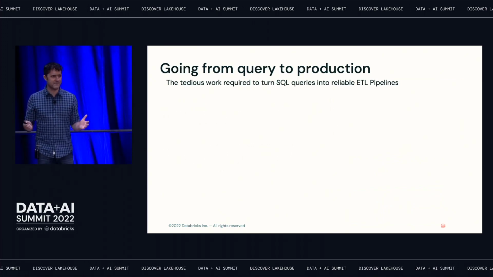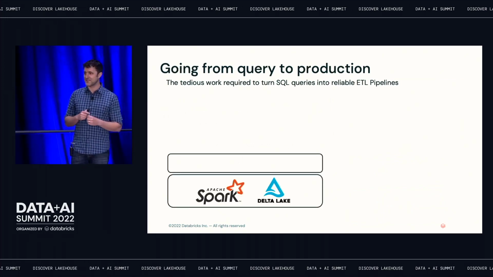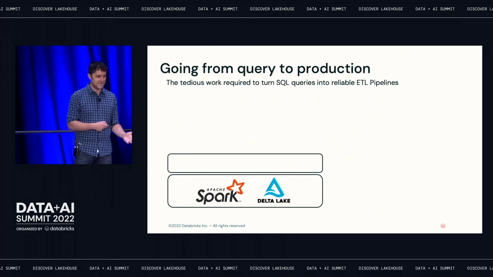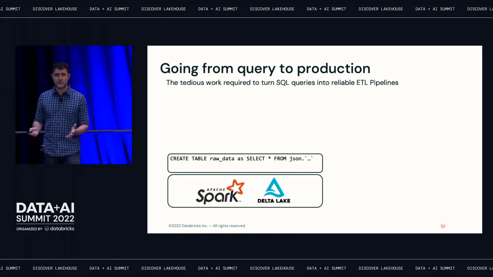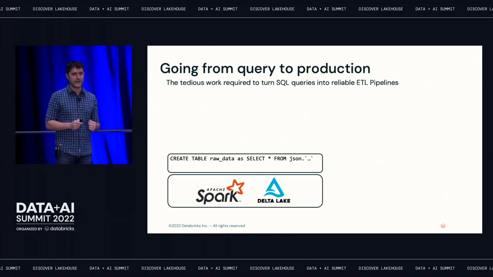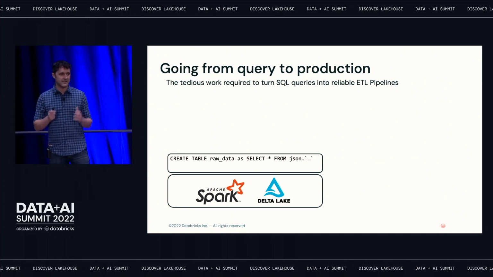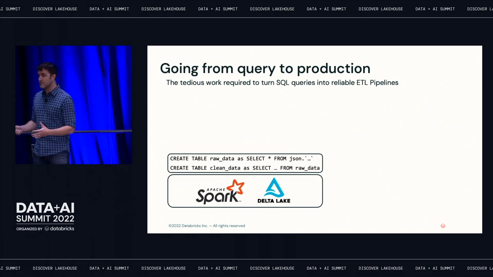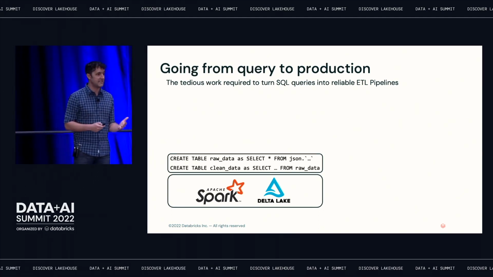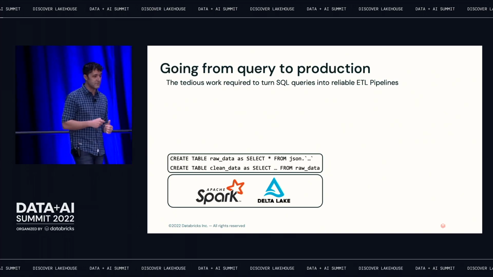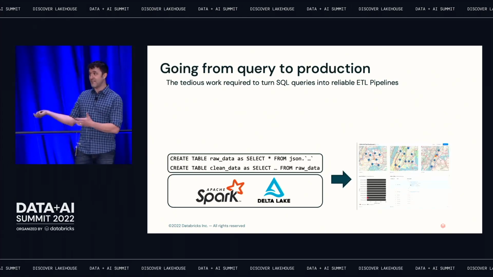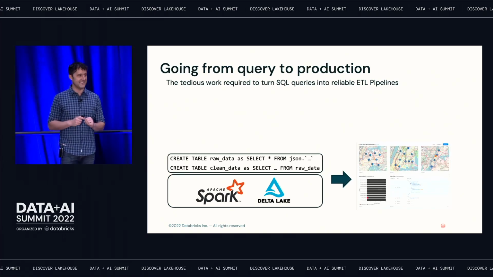So what do you do? Well, I'm a little bit biased, but I would always start with Spark SQL and with Delta, and I would start writing some SQL queries. One of the really cool things about Spark SQL is you can just write a SQL query to ingest JSON data, infer its schema, and then another SQL query that will transform that data by cleaning, filtering, and augmenting it until it's ready for consumption, and you're good to go. I've got my dashboard. Victory, right?